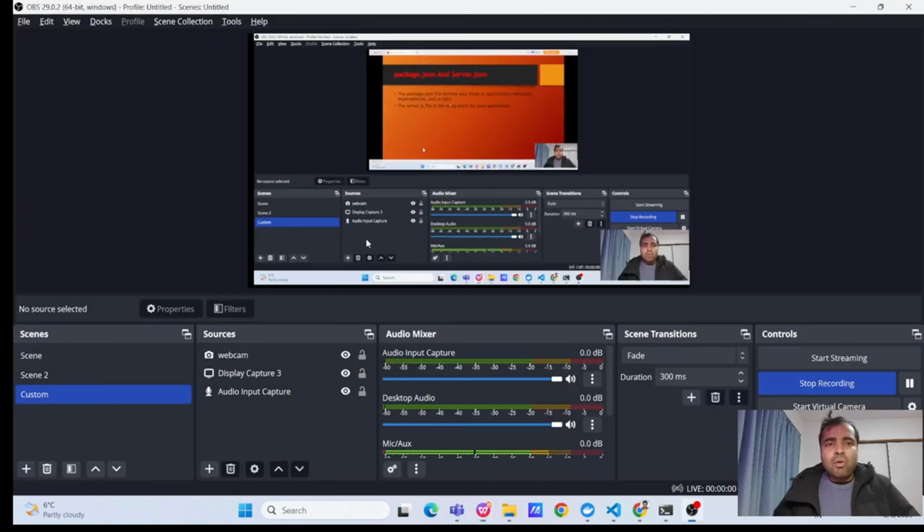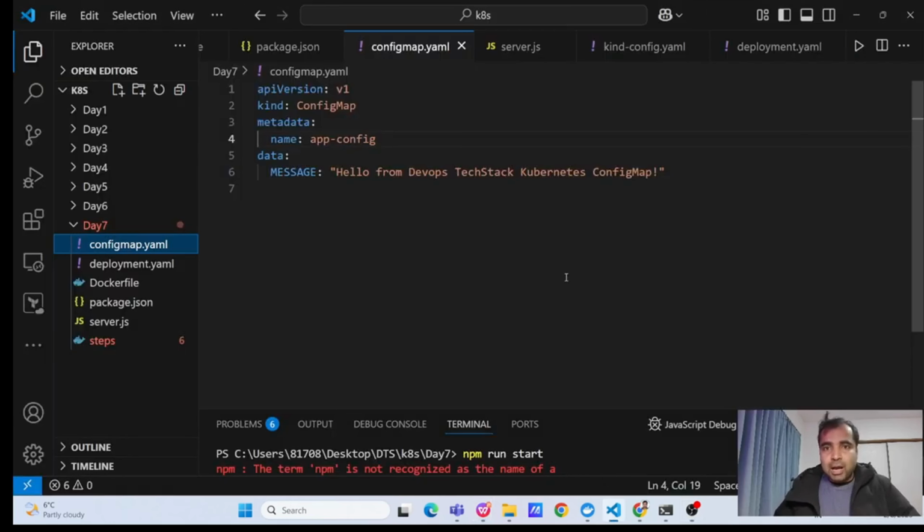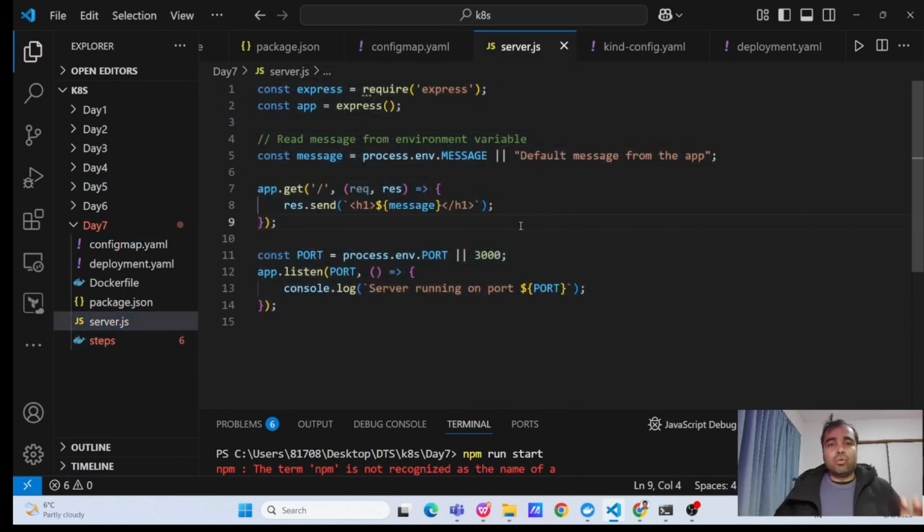Now, if you go to our code base and see how exactly it's working. First, see your code. In the code, we are defining express is equal to require express. Express is a kind of module, like in Python we used to import modules like the request module. In Node.js also, you are just importing it. And then const app is equal to express with brackets. This means you are creating an instance of it, whatever the value this express is having, you are getting a child and using app, you can get that value.